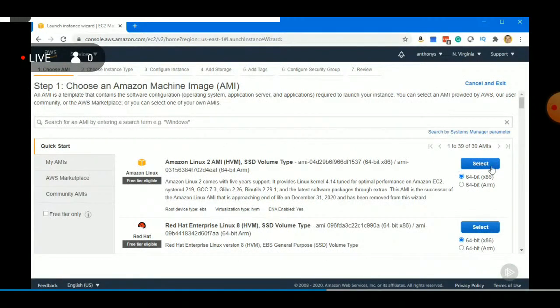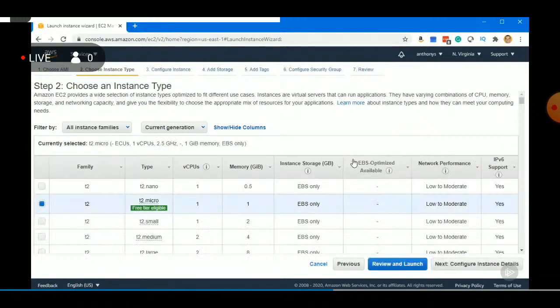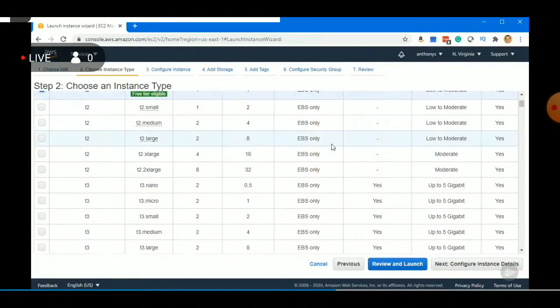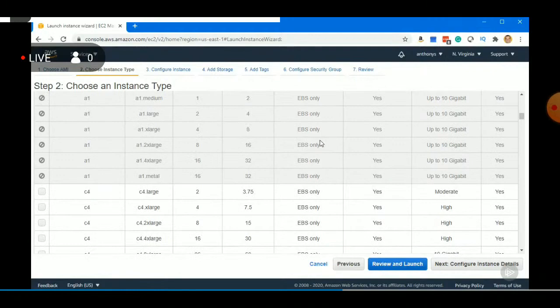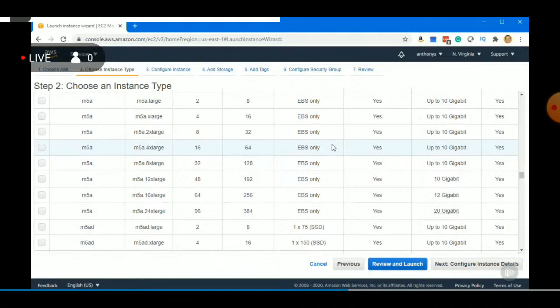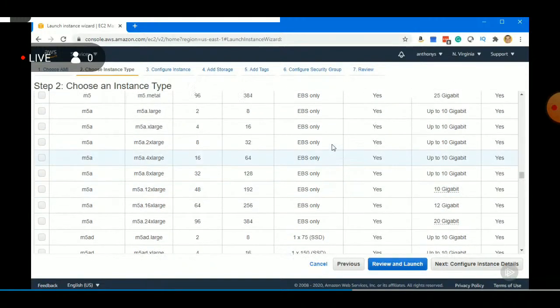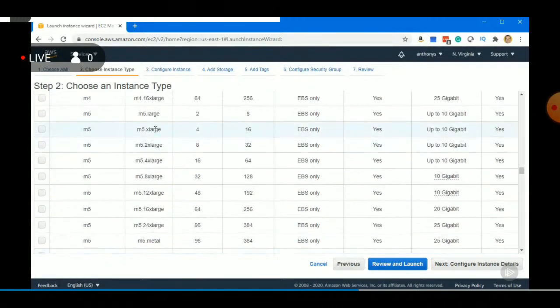Let's use the Amazon Linux 2 AMI as the operating system. And then, this is going to be fun, on the instance type, you want to choose something that is pretty robust. Let's go down to the M instances, and how about an M5 X large? So we're talking about 4 CPU cores and 16 gigs of RAM.